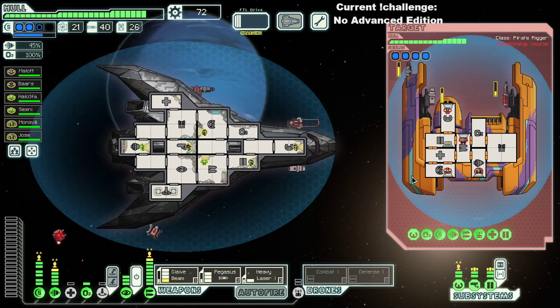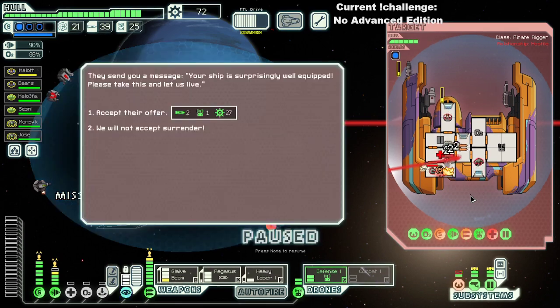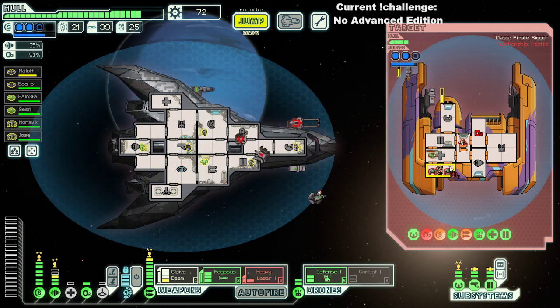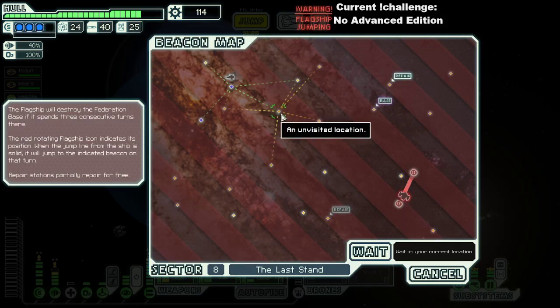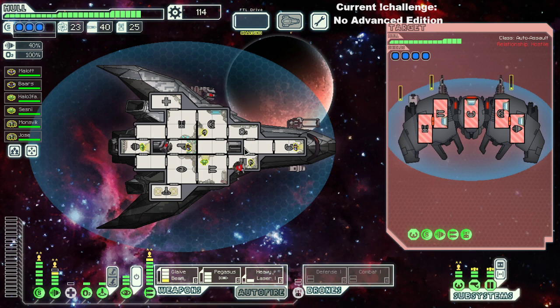Big guy. So we use the defense drone and we clock the... this. Too late. How is Pegasus not the best weapon before Advanced Edition? Spite kill. I mean, I don't have drone recovery anyway. Pegasus has to be the best weapon. Jesus.